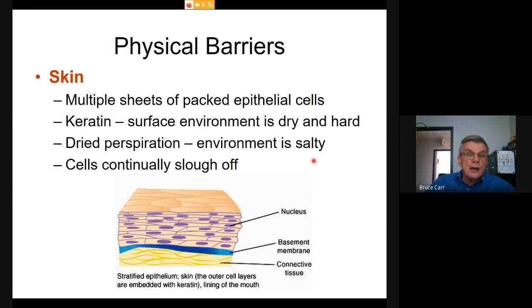Before refrigeration, how did we preserve food? Salt was one way. We still use salt today. And sugar is another way, which basically has an osmotic effect. The cells of this continuously grow. The timing from the base of the stratum basale to the surface varies from 15 to 30 days, meaning that even in our thickest skin, we turn our skin over, completely replace it 12 times a year.